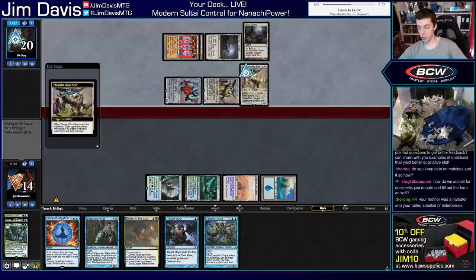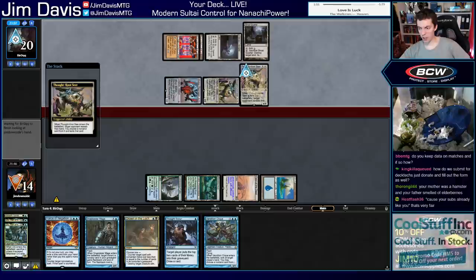Your mother was a hamster and your father smelled of elderberries. Thoughtseize again. Yeah, we're pretty dead here. We maybe should have mulliganed, honestly.